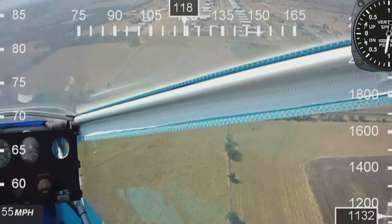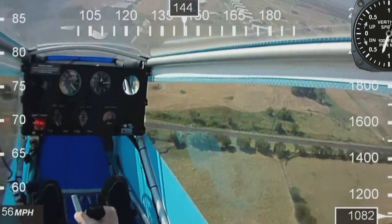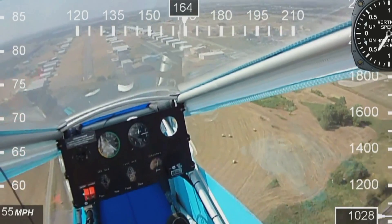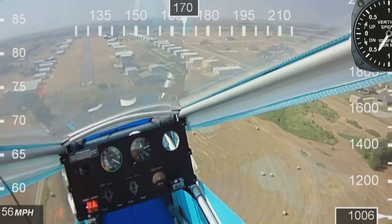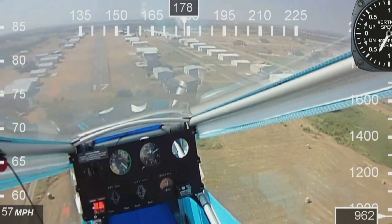Next we'll be going into a landing. The objective is, if you can, to be high enough that when the engine were to fail, you still make the runway. Sometimes traffic will not allow you to keep a tight pattern, but there's no sense in dragging it down low on the ground just to land on those numbers.